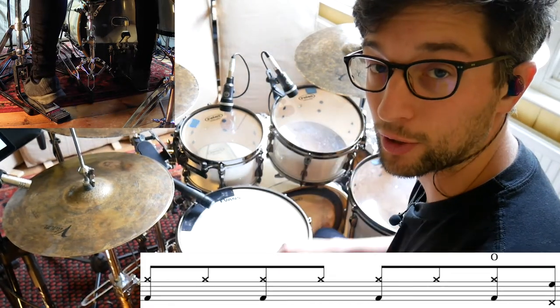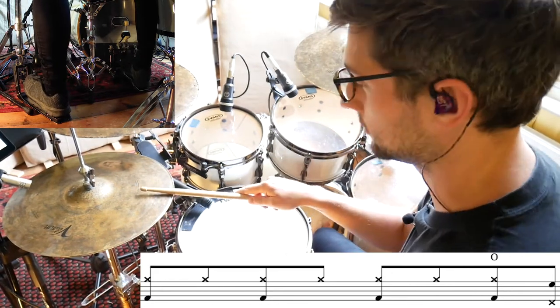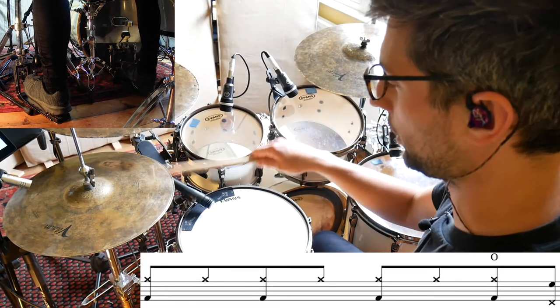And here's step two. So we're going to change those crotchet hits into quaver hits. Should sound like this. One and two and three and four.